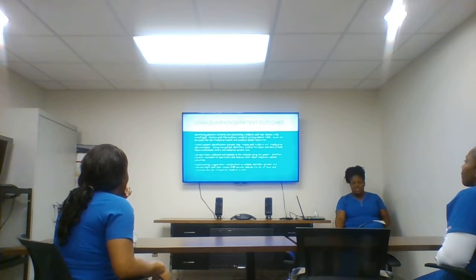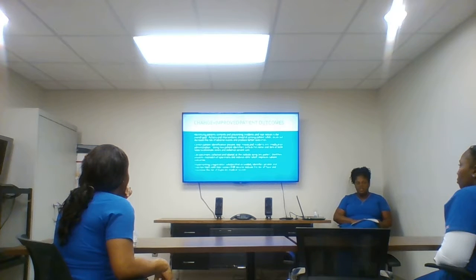Some of the changes that can take place to improve patient outcomes are making sure that we use the 2 identifiers and make sure that we compare it to the armbands on the patients. Another thing that we do is when we're doing specimens and collecting blood, we do it at the patient's bedside and make sure that we use our 2 patient identifiers and label the specimens at the bedside as we identify the patient with the name and date of birth.